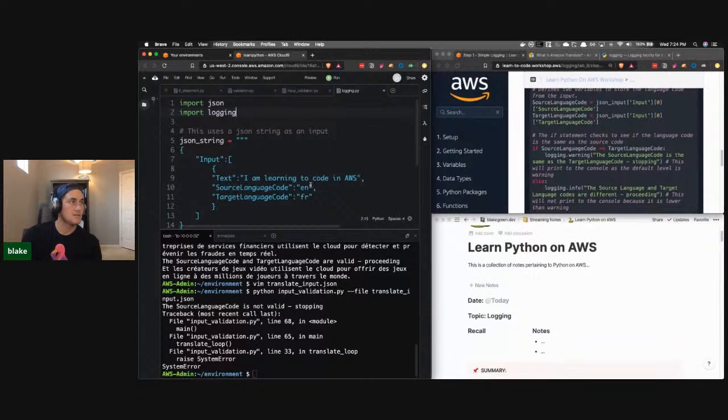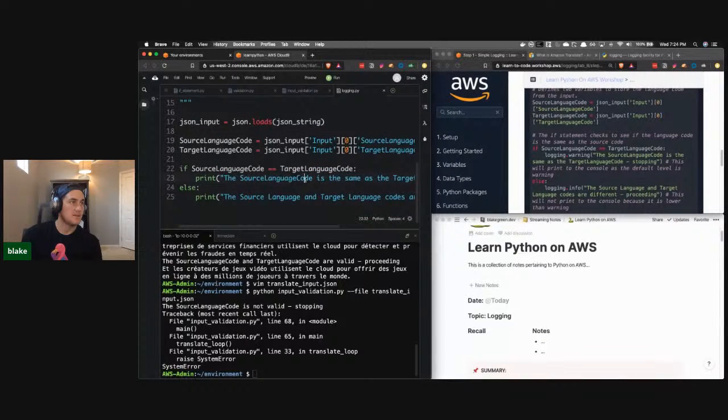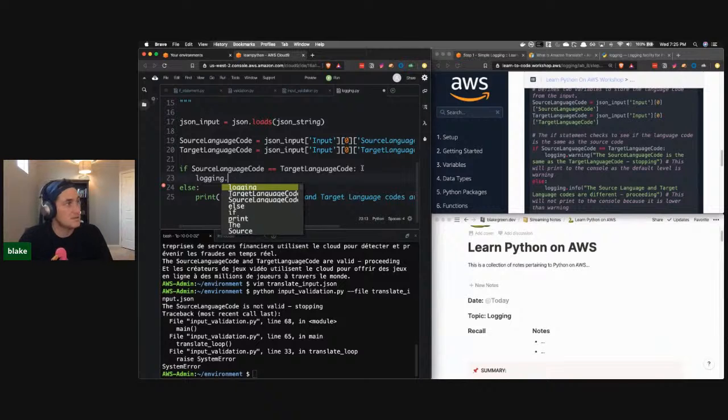So basically, we get rid of our print statement. And we say logging dot warning.